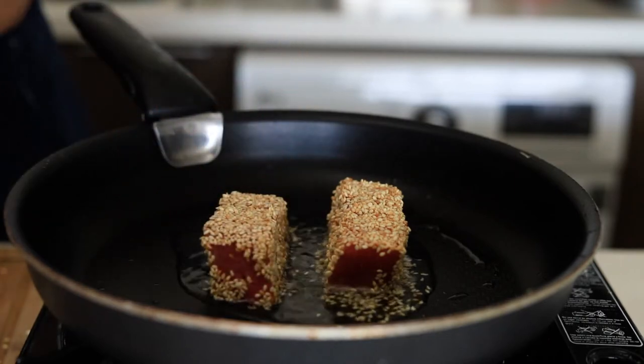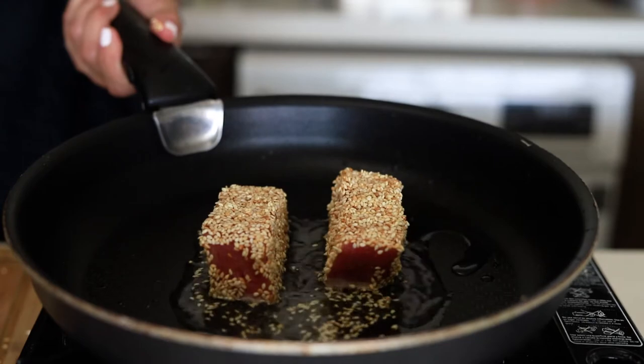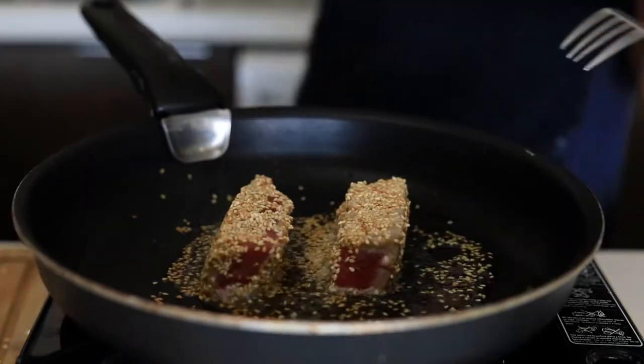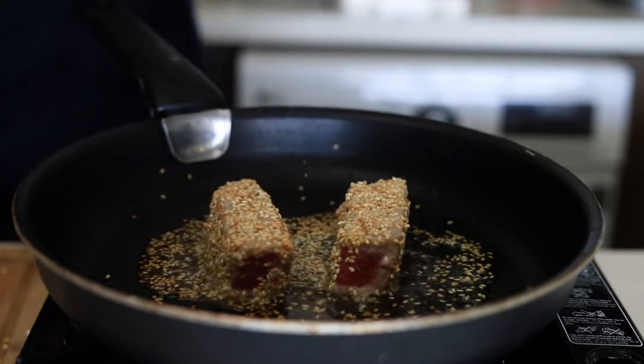If you don't cover the edges with sesame seeds, you're going to be able to see as it cooks because the meat will change color to gray. Once it's ready, you're going to remove it from the pan and place it on a dish with kitchen paper to absorb the excess oil.